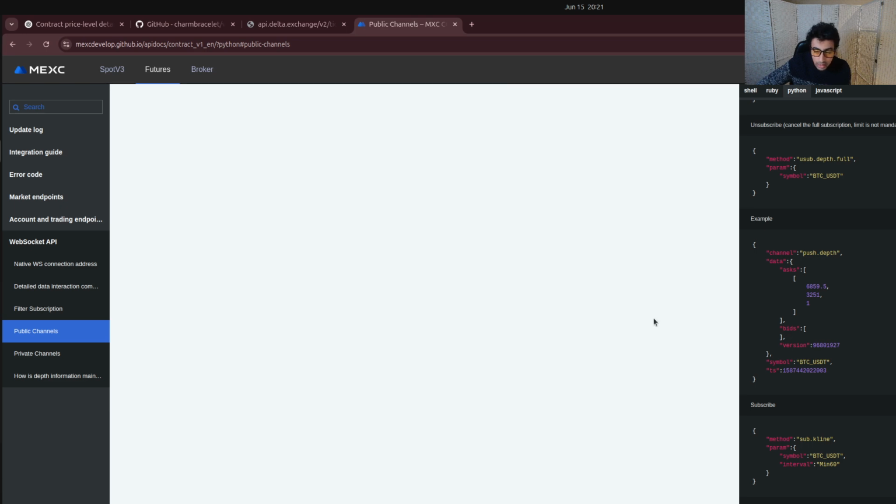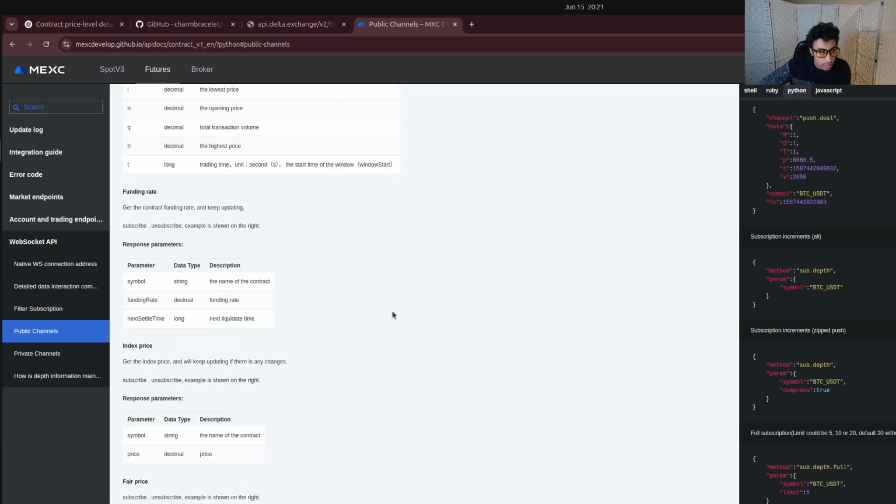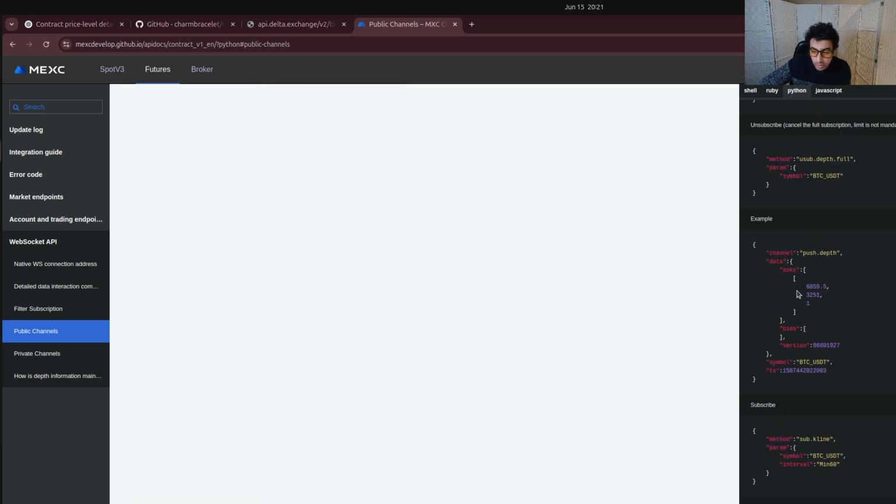Then here, somewhere in the docs, where is it? Yeah. So anyway, guys, you can scroll up but just go to the docs yourself and read it. But that is the price, that's the quantity, and that's how many orders are at that price level. But it's really not particularly important. I want to get to the WebSocket stuff.